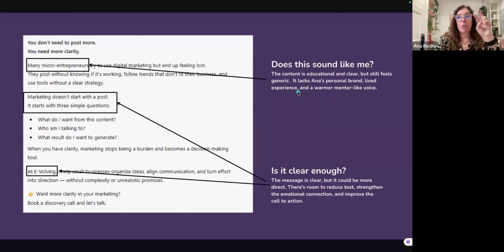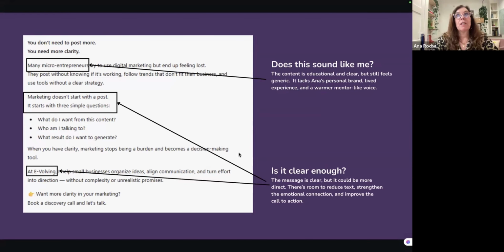It lacks my personal brand. Marketing doesn't start with a post, it starts with three simple questions. And then I ask myself if this is clear enough, right? If I have room to reduce the text, to strengthen the emotional connection, to try to use the way that my client and my buyer persona says it.